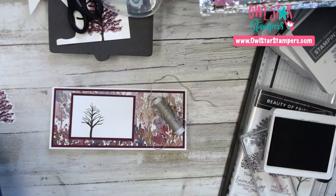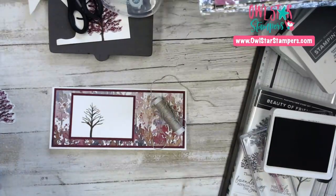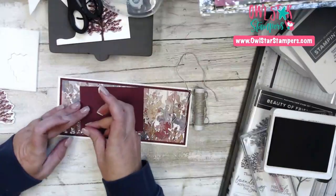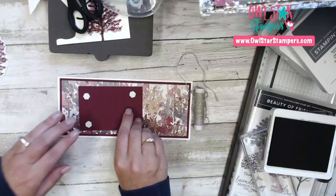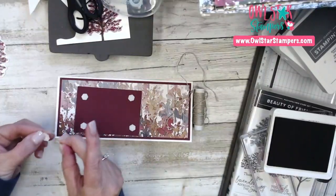I cannot wait for you guys to see more of the new studio, though. I just had my card club there this week, the live people, and so that's probably the last class that we'll be doing there. Okay, grab your dimensionals and let's pop this piece up. Thank you, Lynn, for watching for your first time. I'm so glad you're here.